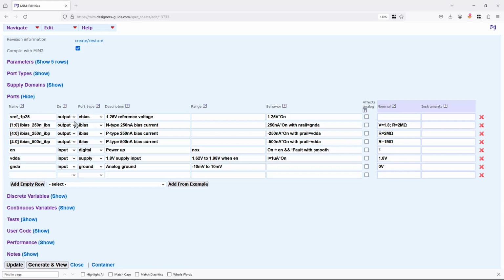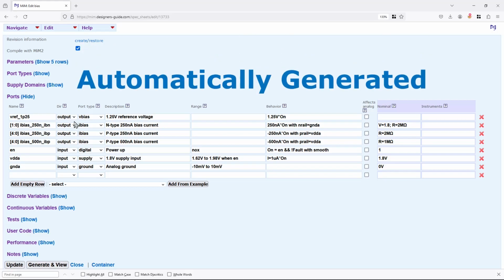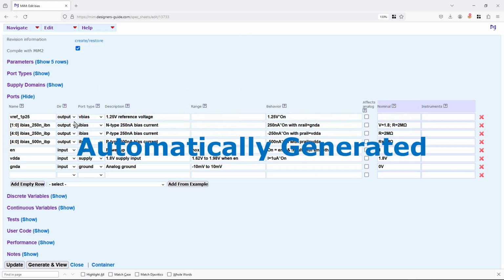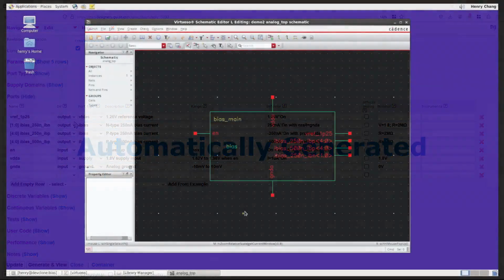But what if I were to tell you that this spec sheet that we just reviewed that generated these 1,500 lines of code was itself generated? No one typed in any of what you see here in the specification. This page was fully automatically generated. How did we perform this magic? We started with the symbol.